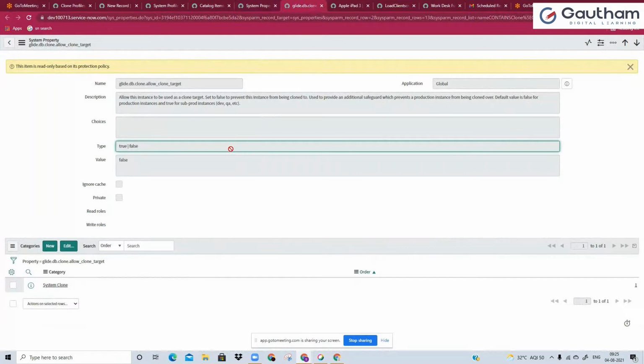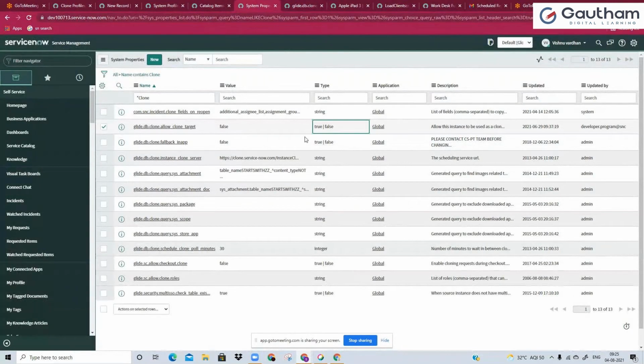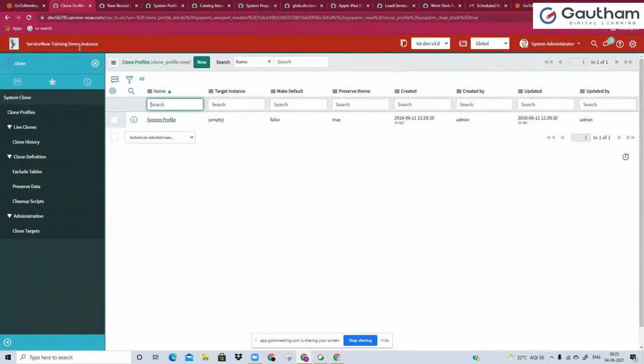So it says that Vishnu's record, everything will be overridden, and it will come from my instance.